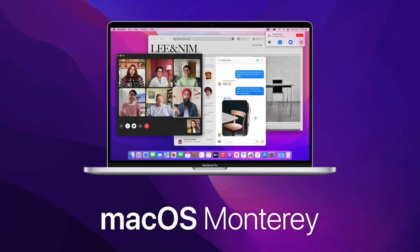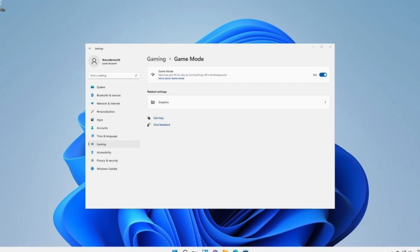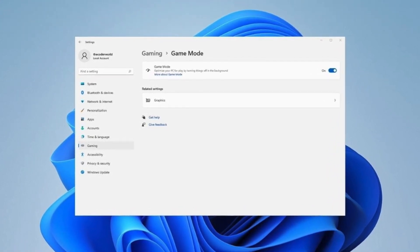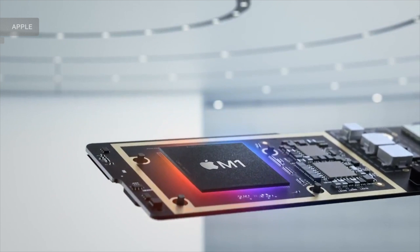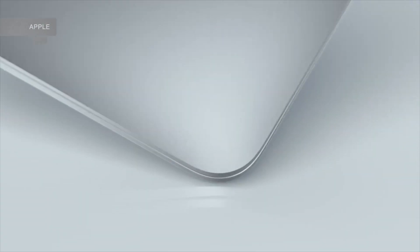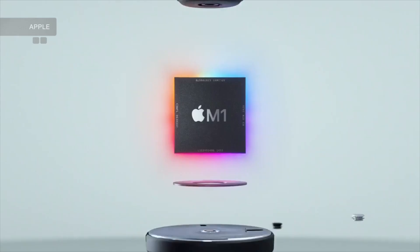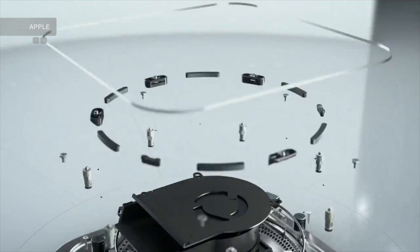Whatever Apple is trying to accomplish with the implementation of these modes, I do believe it will go beyond the now-familiar Windows feature. With that said, I have to remind you that Windows also offers a game mode which pushes the boundaries even further in order to raise the performance bar when the game is on. It does that by dedicating more system resources to selected software at the expense of everything else, at that moment ending background programs. Making such a move would definitely make sense for Apple in the form of Pro Mode — obviously not as a gaming feature, because Macs are not the typical choice for gamers for now — yet it could be a similar approach in the allocation and use of system capacities.